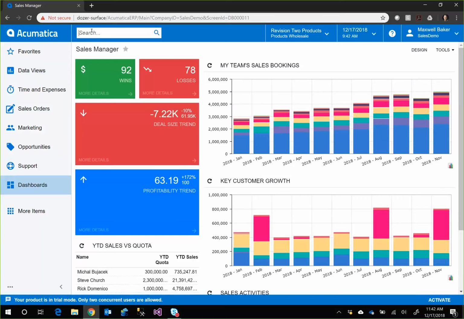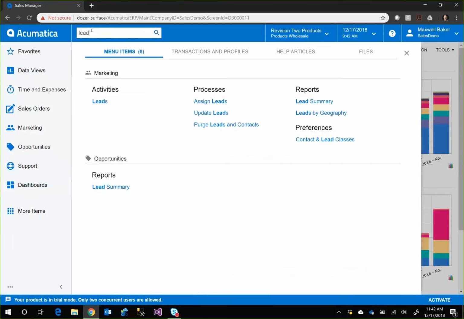So we were taking a look at adding leads to my favorites list there. Let's say that I forget where to go to find leads. I can type the word lead in, and you'll see under menu items here, it starts finding within the menu structure everywhere that has the word lead in the menu. So I even kind of find myself cheating a lot, and instead of going to, within the menu where I need to go to do a certain function, I find myself just typing it in up there and going straight to it. I guess it's the kind of Google search culture or mentality.